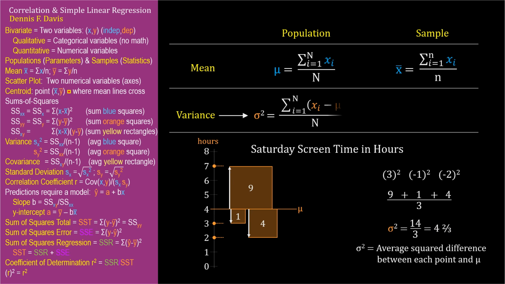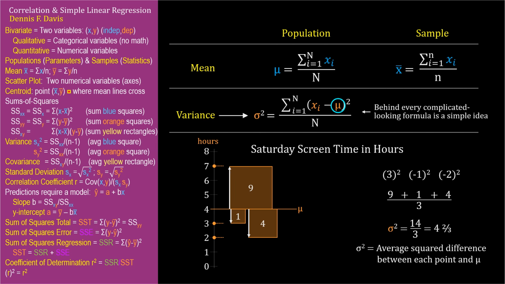Here's the formula. It looks more complicated than the simple idea, but you can see that it's the average of the squared differences. I think a lot of times in math, a formula looks more complicated than the simple idea it represents. So as you study math, keep this in mind. Figure out the simple thing the formula is telling you, and don't be intimidated if a formula looks complicated. Behind every complicated-looking formula is a simple idea, and the simple idea behind this formula is the average of the squared differences.